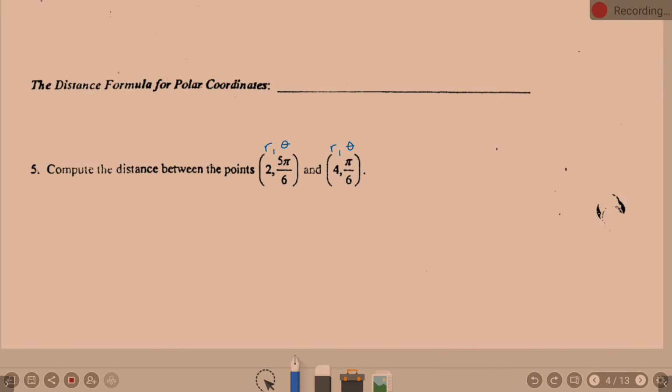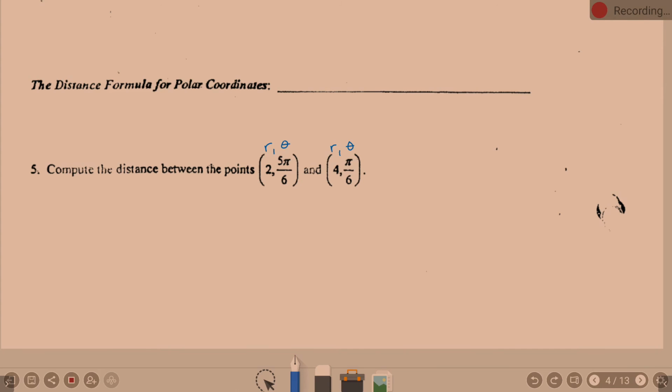Okay, so officially the distance formula, square root, and this is for rectangular coordinates. We're getting ready to do polar coordinates. So for rectangular coordinates it is the square root of x2 minus x1 quantity squared plus y2 minus y1 quantity squared. You were mixing things up. I knew you were thinking about the right thing. It just wasn't quite there.